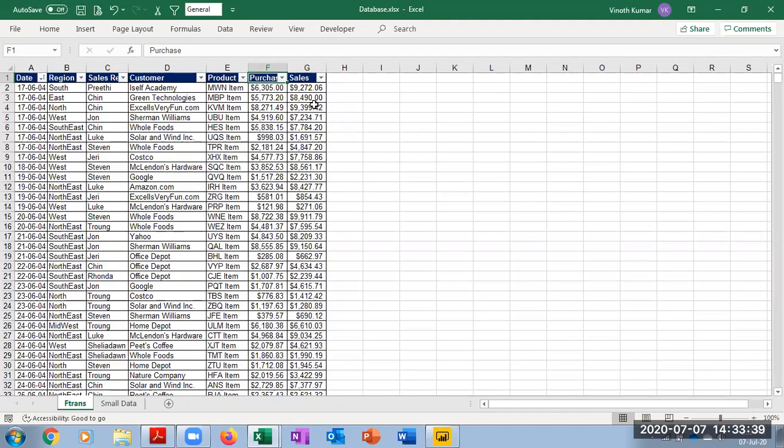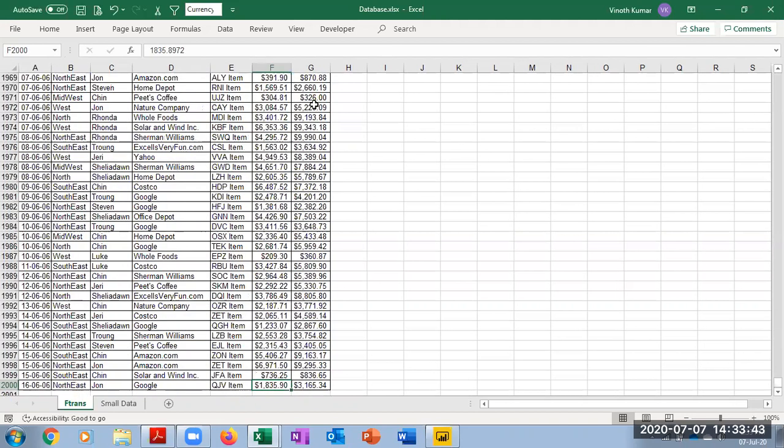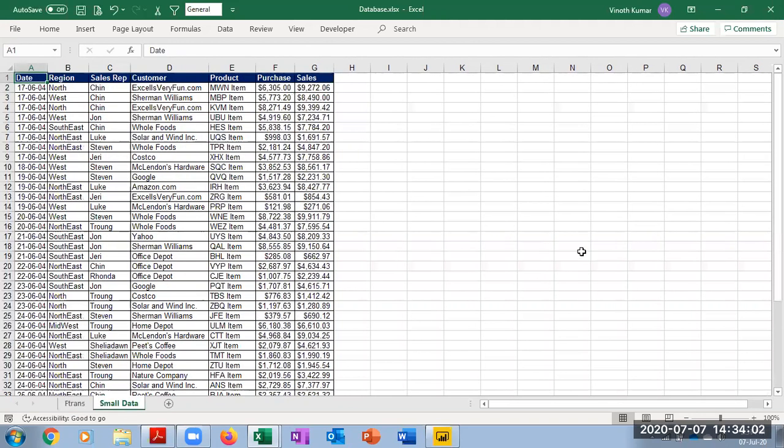And I have data from 17/6/2004 to 16/6/2006. So I have roughly 2 years of data with me. Now I'm going to import only the F transaction table. It is a fact table, and I'm not going to bring the next sheet into play. The reason why is that the same sheet is given in a shorter pattern.